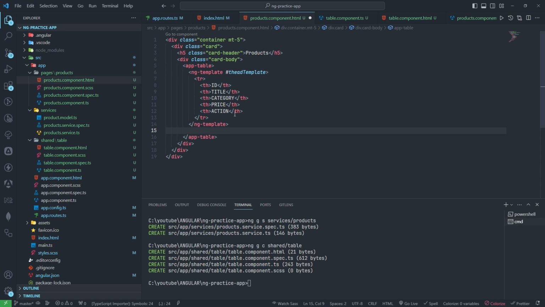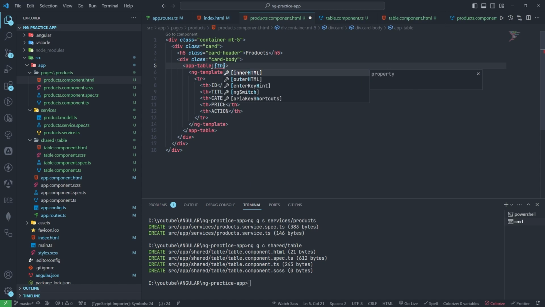We will add one more template here, but before this I think we need to render this first. Okay, this we will pass t-head, table head. Okay, here we will pass t-head template. Okay, and also we need to pass the data, right?